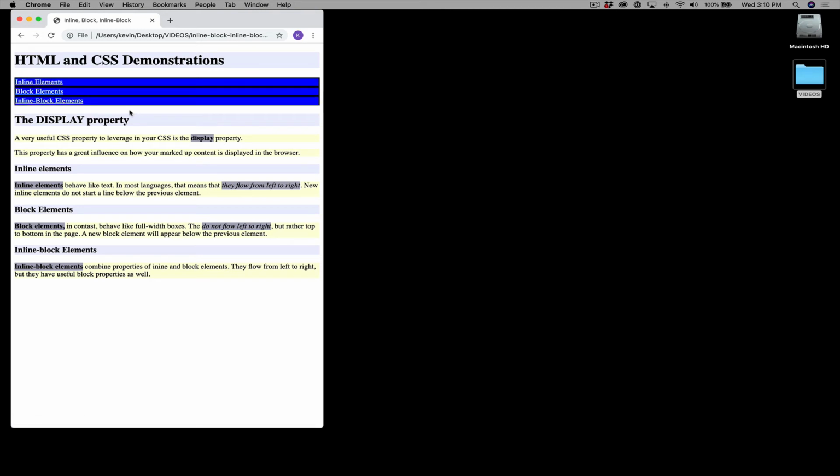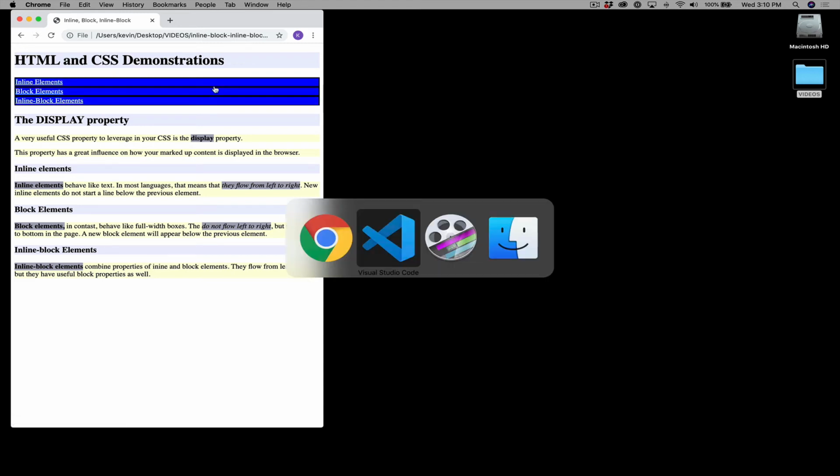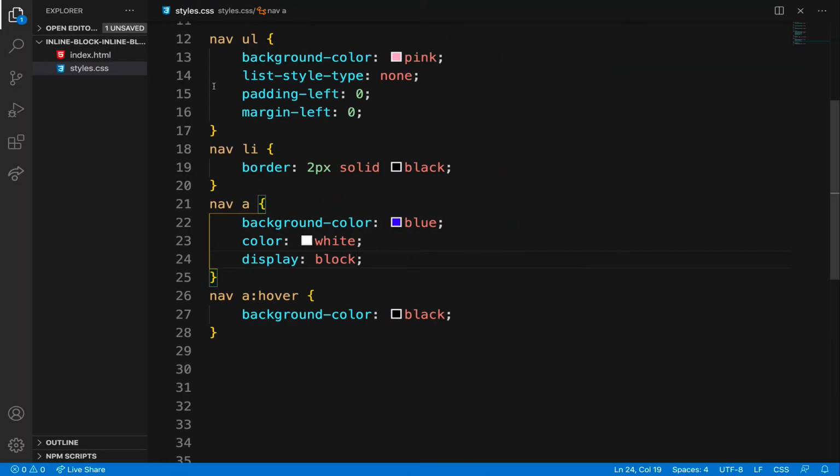So by changing this particular element, the A's inside navs, to be block elements, we're making more functional menus. And this is a very, very common technique with menus. Now, let's go a little further though.